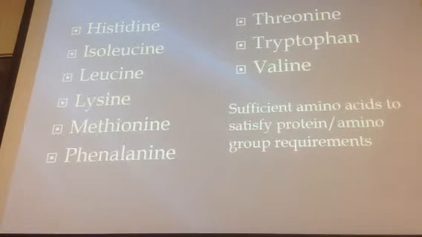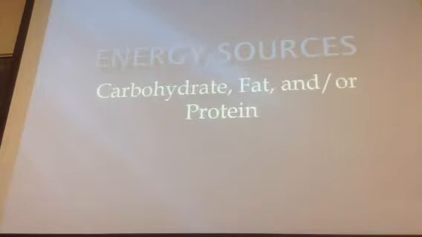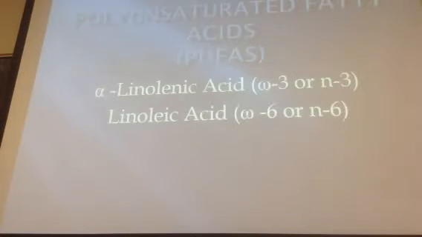Okay, and then sufficient amino acids total to satisfy protein and amino acid group requirements. In other words, even if you get all of these, if you don't get enough of them, you're still gonna have a deficiency. Okay, we also need energy sources. So, carbohydrate, fat, and some proteins can be used as energy and some cannot. And again, we'll get to that later.